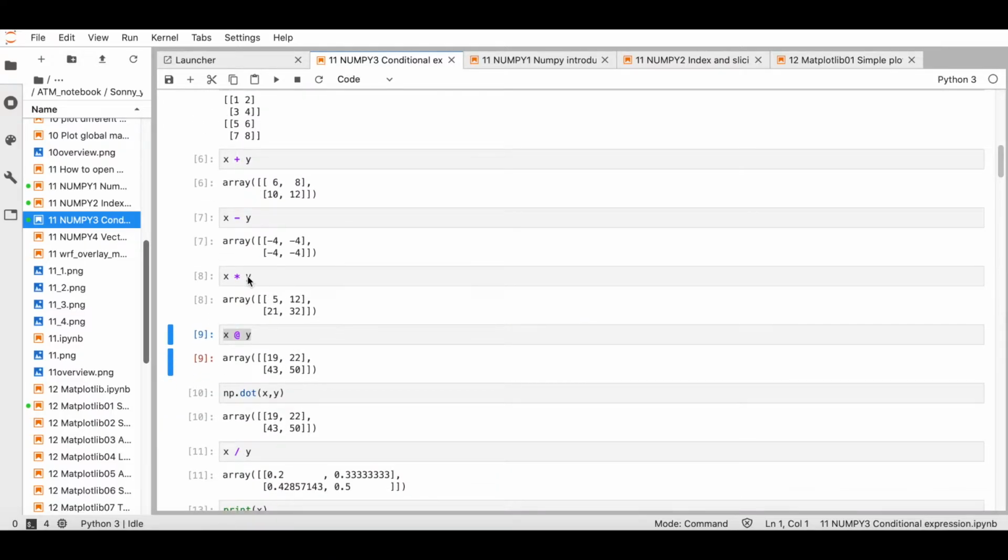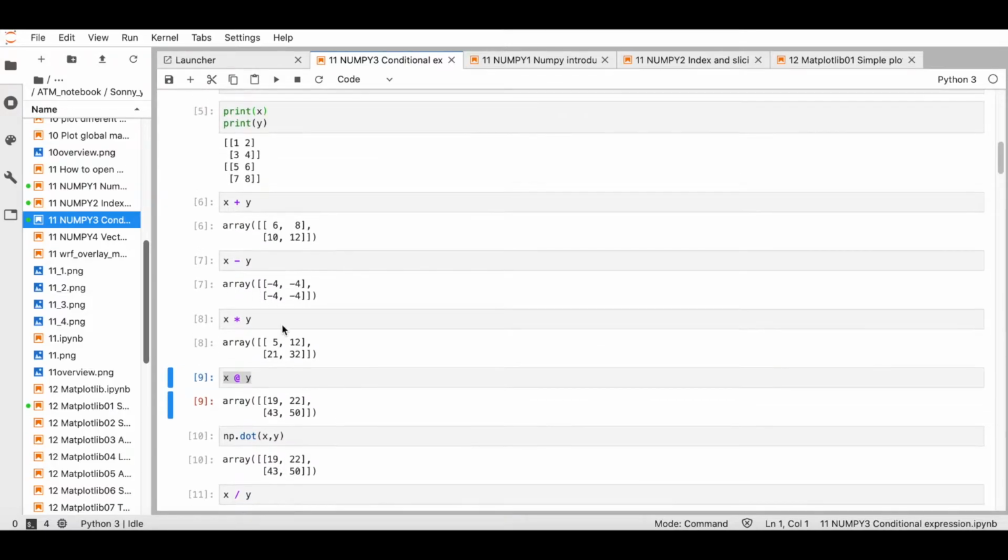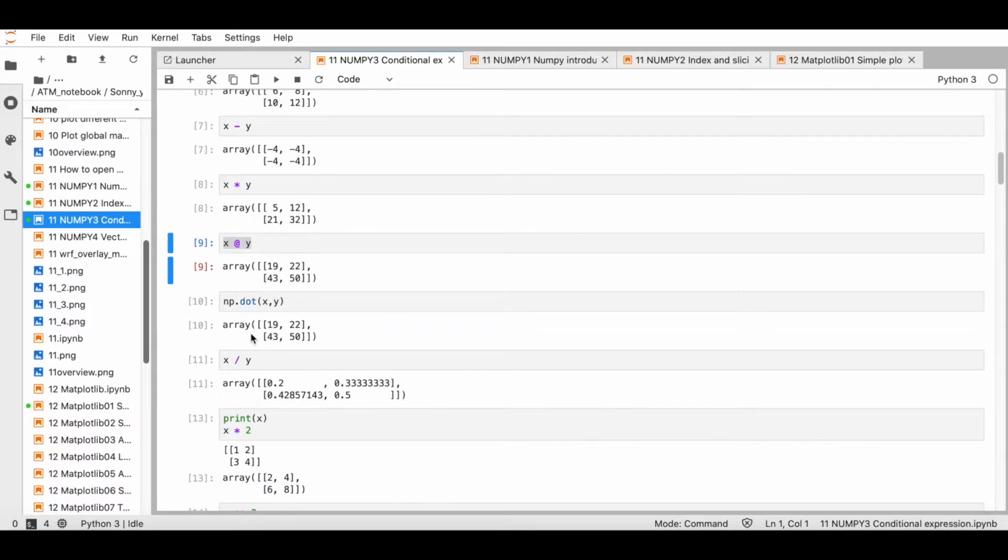We can also do the multiplication. So the number 5, as you can see here, corresponds to 1 times 5, and the number 12 corresponds to 2 times 6. We can also do the dot product by using the command numpy dot, or we can also use the symbol @, as you can see in this command.